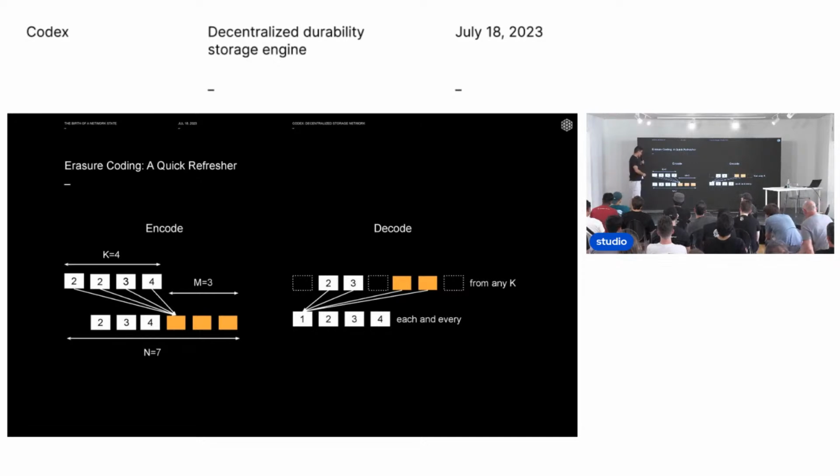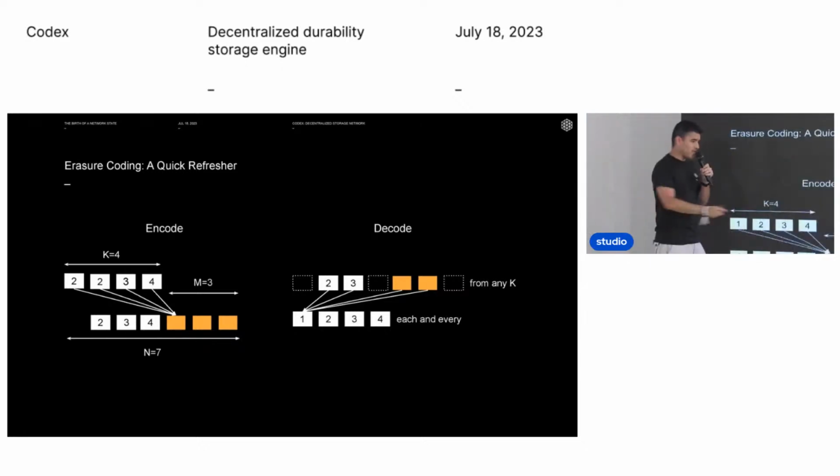So you have, let's say, a data set that you divide into 4 blocks of data: 1, 2, 3, 4. My parameters in these examples are going to be very simple: k equal to 4 and m equal to 3. M equal to 3 means I'm going to generate 3 extra blocks, which, I repeat, are not copies of any of the other blocks. These are computed using a matrix vector multiplication in a Galois field that gives me some extra data that will allow me to reconstruct original blocks.